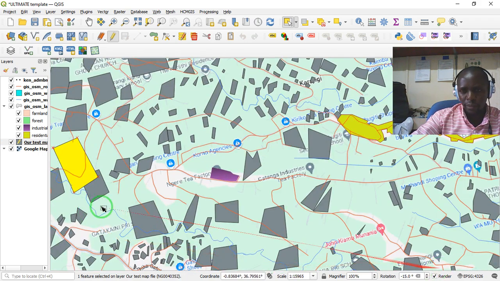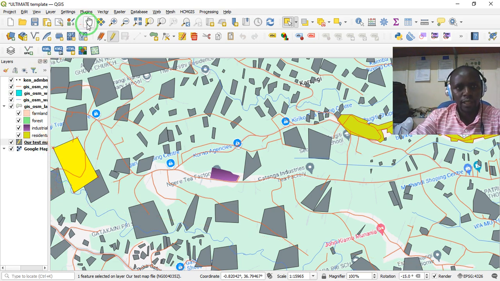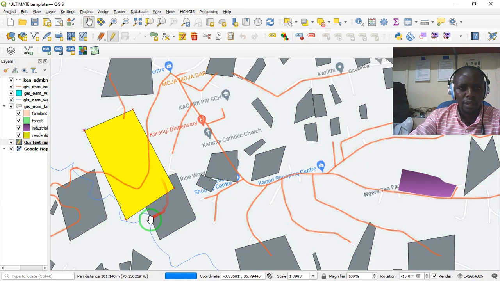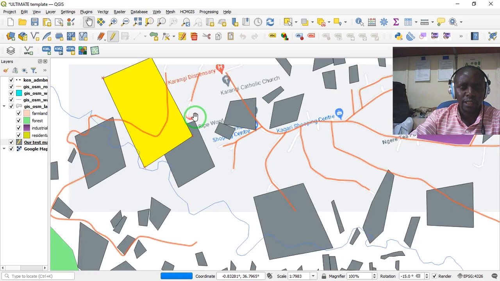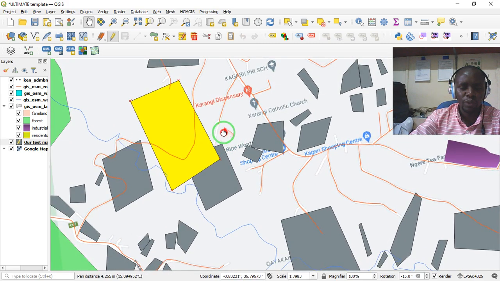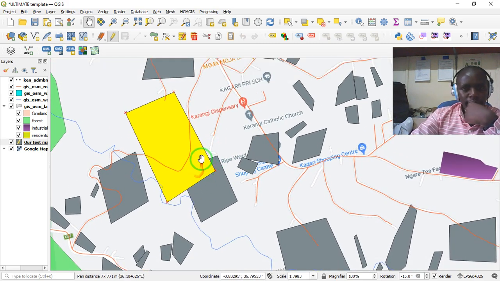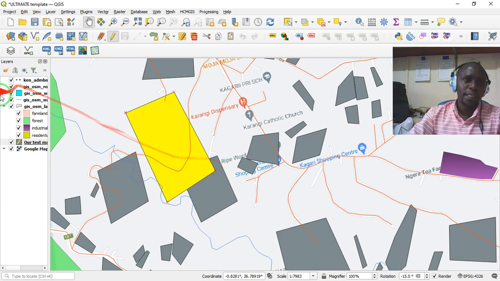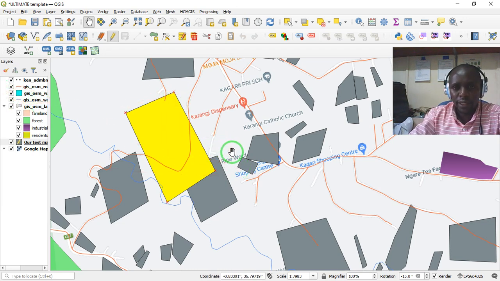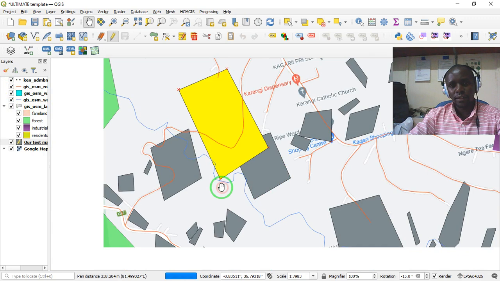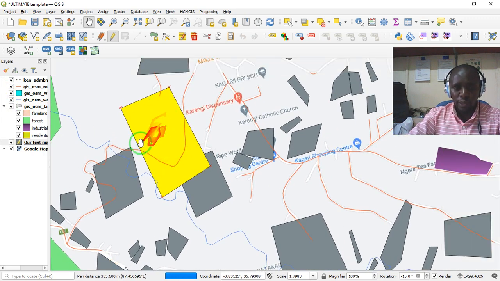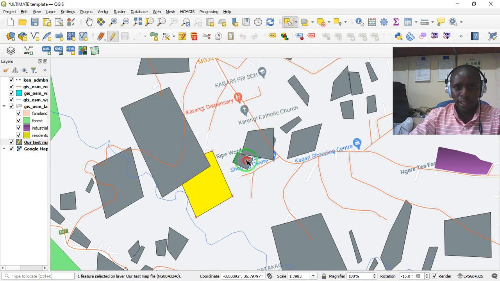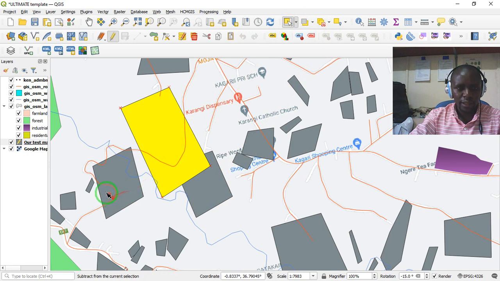So I'll show you what I'm going to do with this one. I'll use the hand tool to bring it closer, and then inspect now what is happening here. If I am sure of what I am doing, I can cut off so that they are not overlapping. So the idea is that once you have toggled editing, I can even delete. But you cannot delete when you are using the hand tool, you have to use select. So I can delete this one.